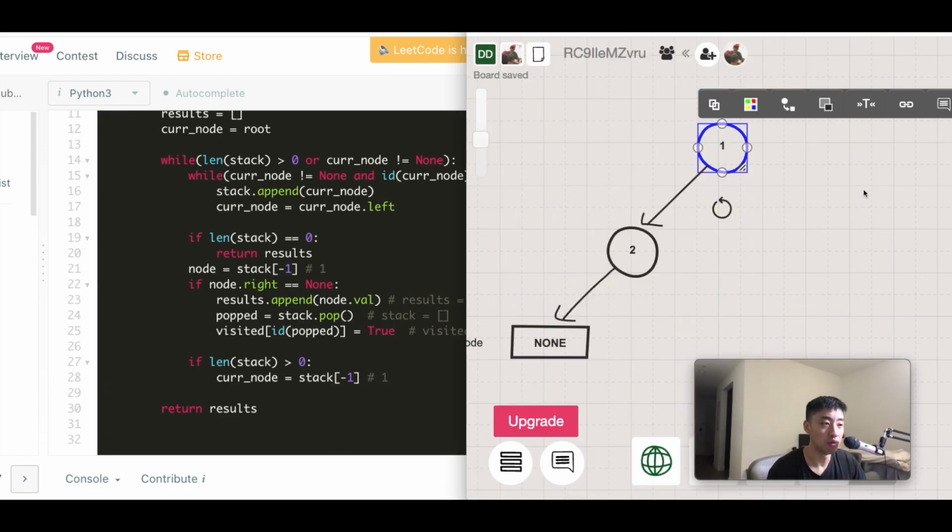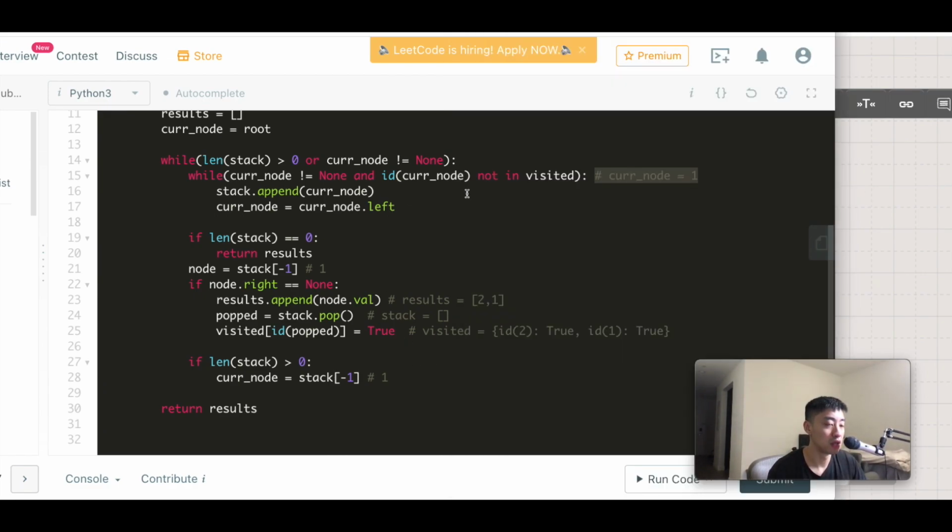So what we did was, remember earlier when I said ID 2 is true? All right, we've got to retrace our steps. Sorry guys, let's retrace our steps. Again, doing this live. I think going back to the first iteration of the loop. So current node is, let's go back up here.